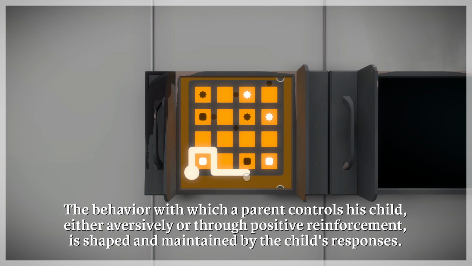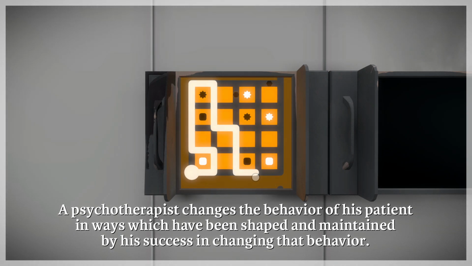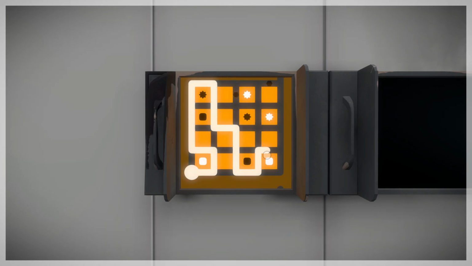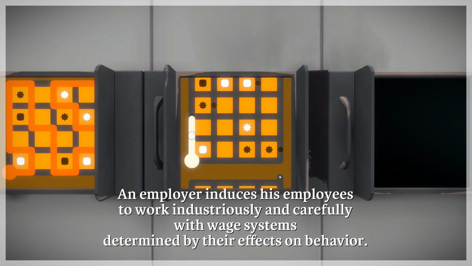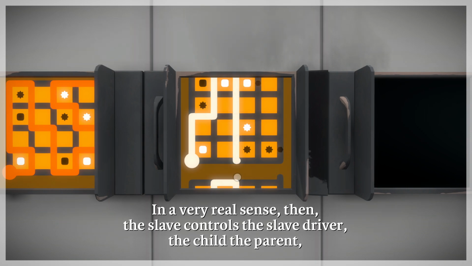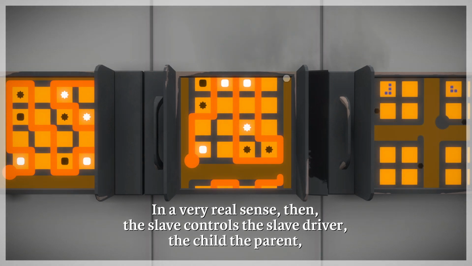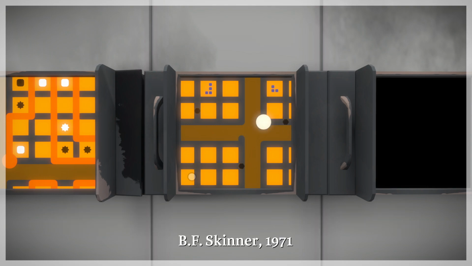The behavior with which a parent controls his child, either aversively or through positive reinforcement, is shaped and maintained by the child's responses. A psychotherapist changes the behavior of his patient in ways which have been shaped and maintained by his success in changing that behavior. A government or religion prescribes and imposes sanctions selected by their effectiveness in controlling citizen or communicant. An employer induces his employees to work industriously and carefully with wage systems determined by their effects on behavior. The classroom practices of the teacher are shaped and maintained by the effects on his students. In a very real sense, then, the slave controls the slave driver. The child, the parent, the patient, the therapist, the citizen, the government, the communicant, the priest, the employee, the employer, and the student, the teacher. B.F. Skinner, 1971.